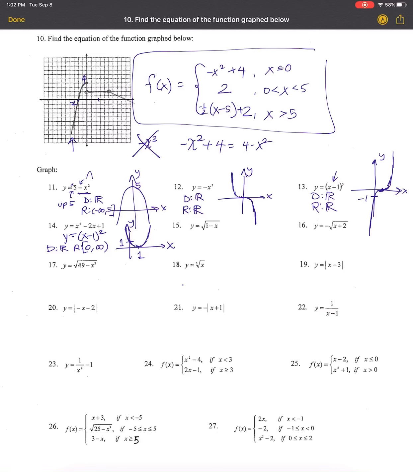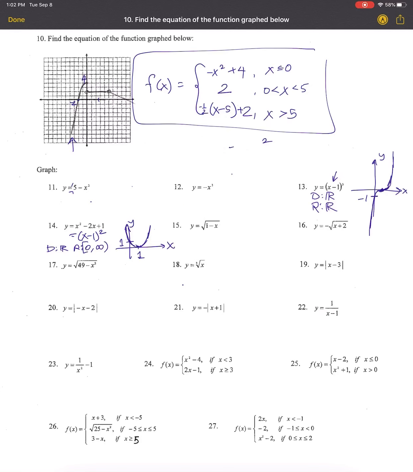All right. Let's clean up the page a little bit and give us a little bit less clutter to see as we keep going. All right, so now for 15, I have a square root function. And for my square root function, one thing that you guys can do is you could solve for the domain. So I'm going to actually do it up here.